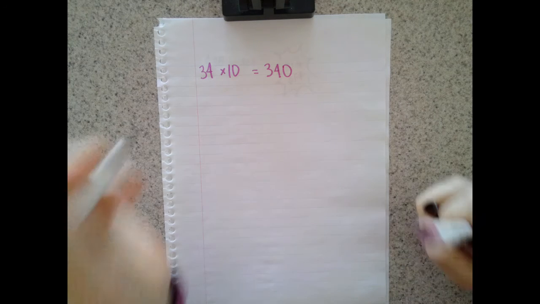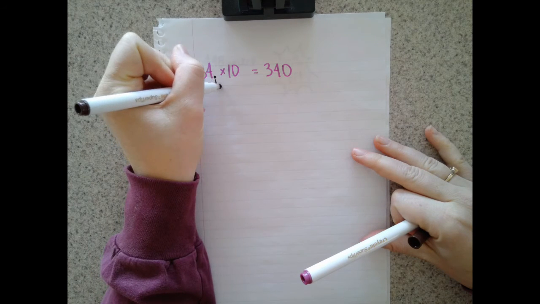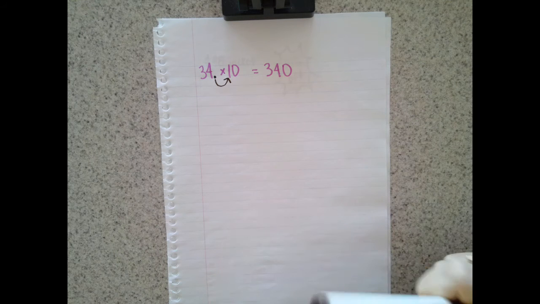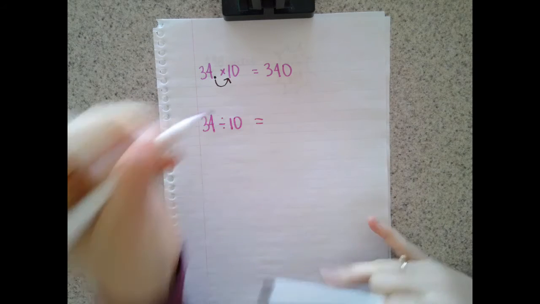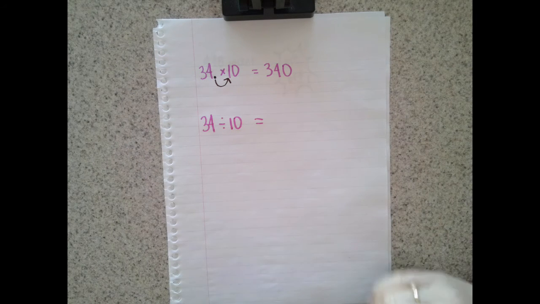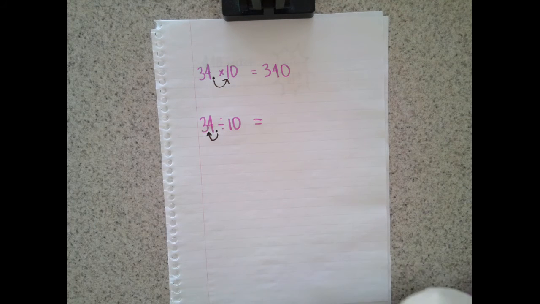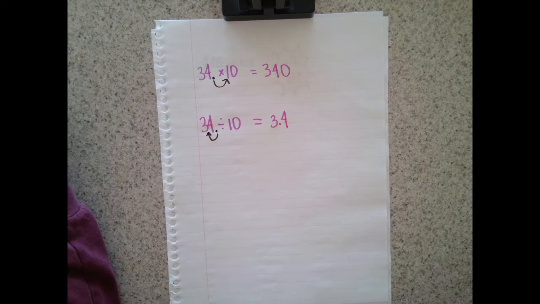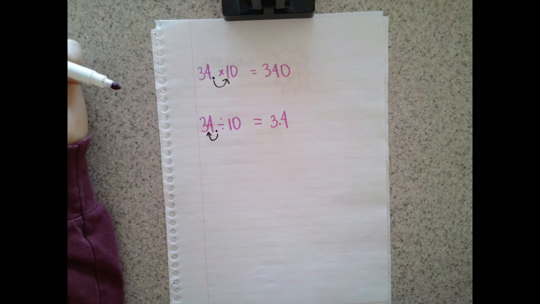Another way to think of that, the invisible decimal point on 34 is at the end. All you need to do is slide it one space right, and that will give you your answer. Dividing by 10 is just as easy. 34 divided by 10. The opposite of multiplying, so we're going to move that invisible decimal point the opposite direction, one space left, and your answer would be 3.4. Okay, so multiplying by 10, you just move the decimal one place right, make the number bigger. Dividing by 10, just slide the decimal point one space left, make the number smaller.